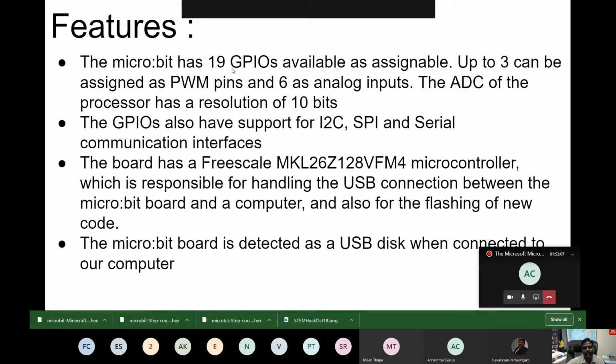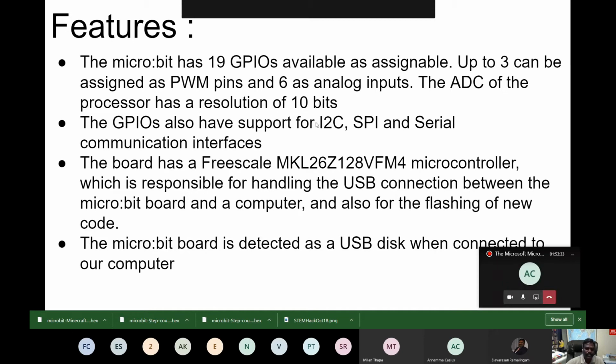Now, what are GPIOs? General purpose input and output pins, and up to 3 can be assigned as PWM pins, and 6 analog inputs. This is an ADC, an analog to digital converter, with a resolution of 10 bits.